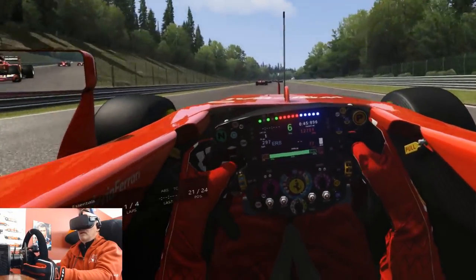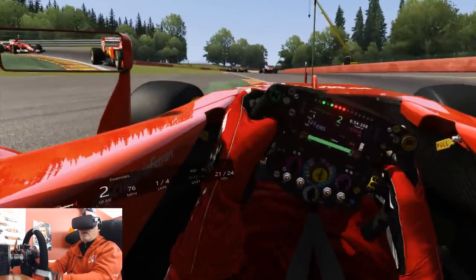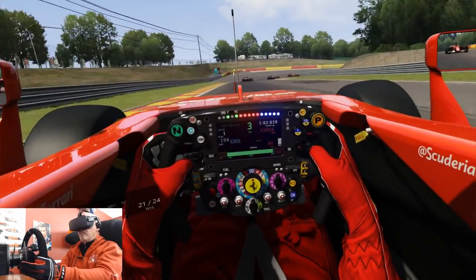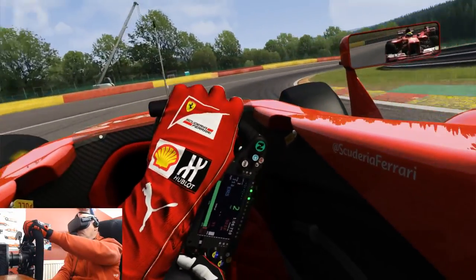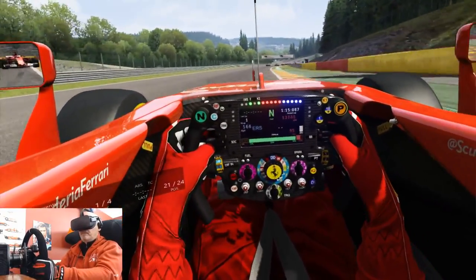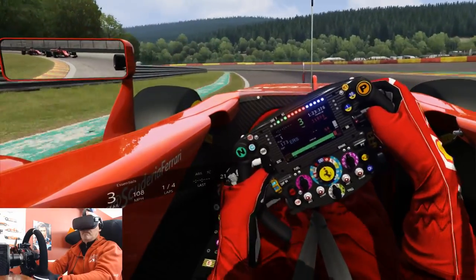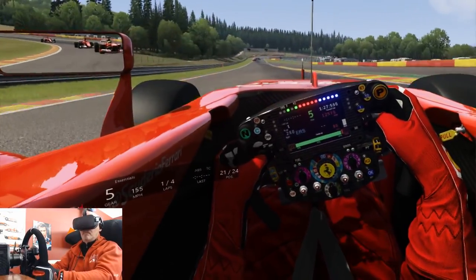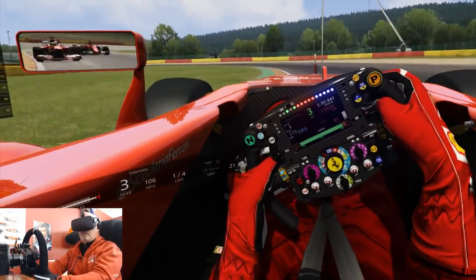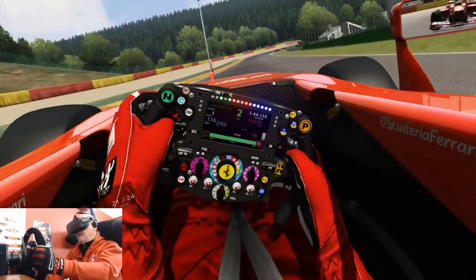Catch a draft, get the toe, pick the braking point, down to second. Tyres are a little bit cold, so it's a little bit squirrely. Really can feel when the back steps out.